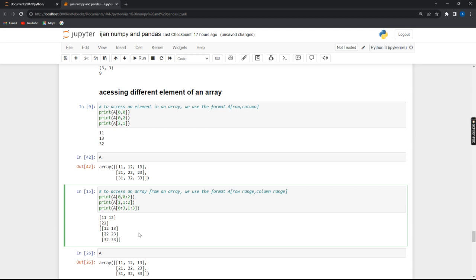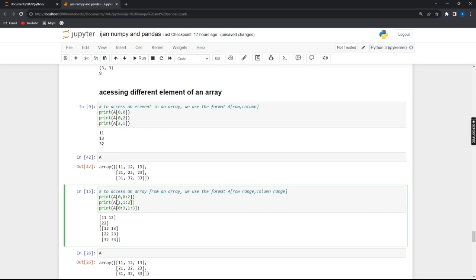I don't know if you are getting it. Did you get that? This one is for the rows. And since they said row 0, it means everything in what? Row 0. But is it going to be all the columns? They said the column is what? 0 to 2. Know that 0 to 2 now, we'll remove one from this. So it's going to be this column 0 and column what? 1. So that is why the first one I printed has only 1, 1 and what? 1, 2.